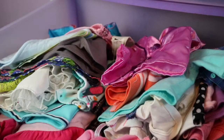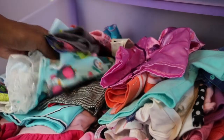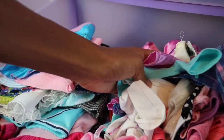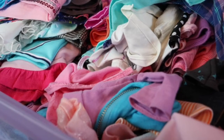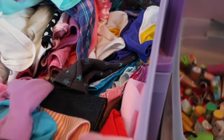In the second drawer of the little cubby bin is where I keep all of my doll clothes. So here I have skirts and dresses, and right below it, I try and keep it as neat as I can, but obviously it's kind of hard. And here are all the shirts and stuff like that. Right below it are some jackets. Right there, if I can focus the camera. These are all jackets, and then right in the corner here, I have some shorts on top and some pants on the bottom, and that's it for that drawer.